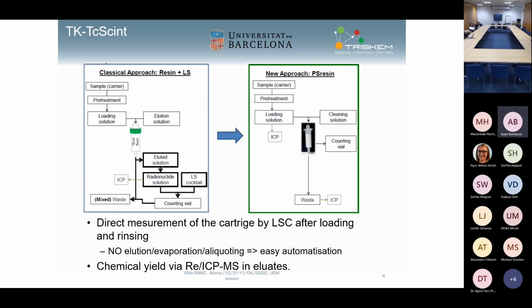The TK202 resin was presented by Ibak just before the break. It's a polyethylene glycol grafted on an inert support. What is very interesting, as was mentioned by Ibak, is that this resin is very suited for samples that have been fused with alkali solutions. So mainly the resin will be loaded in strong sodium hydroxide or potassium hydroxide.